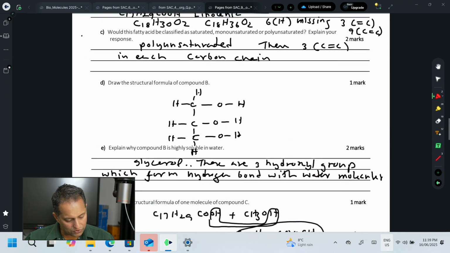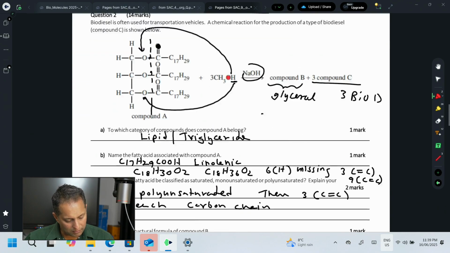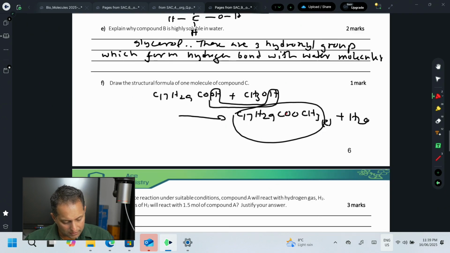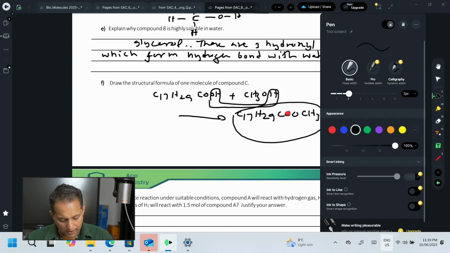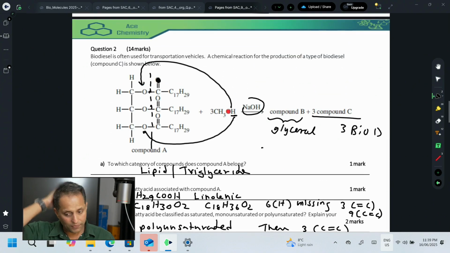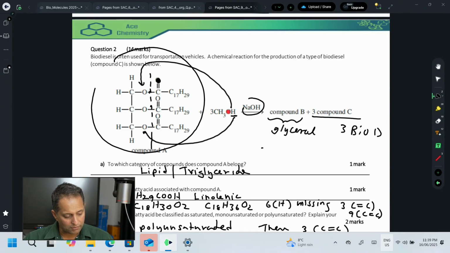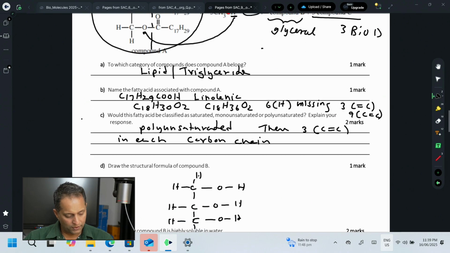In our biodiesel molecule, this is the red part, and this is the, sorry, black part. You should be able to do that. It is important that you practice how to draw the biodiesel molecule straight away using transesterification. In this question, I hydrolyzed the biodiesel molecule into fatty acid and glycerol separately, then reacted each fatty acid with the alcohol. You didn't have to do that. You should be able to find the structure of the biodiesel molecule from here. All right, that's done.